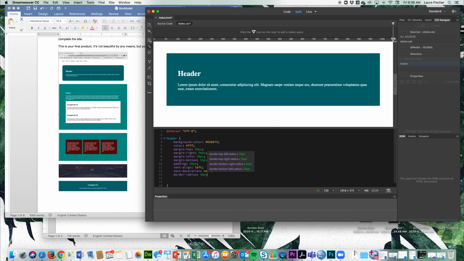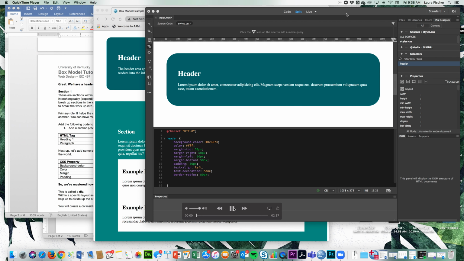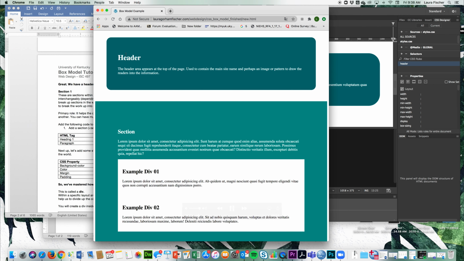And I'm just going to set a border radius of 50 pixels. And as you noticed, then we have this very rounded border that is right there. All right, so we have this beautiful header that's right here.